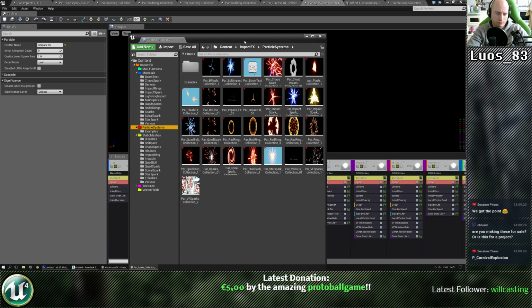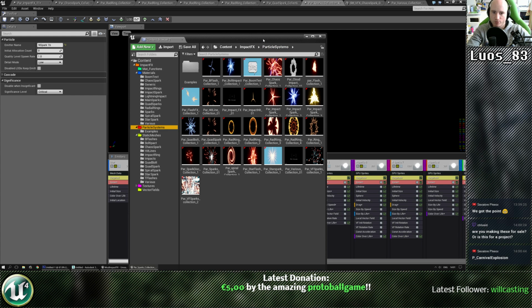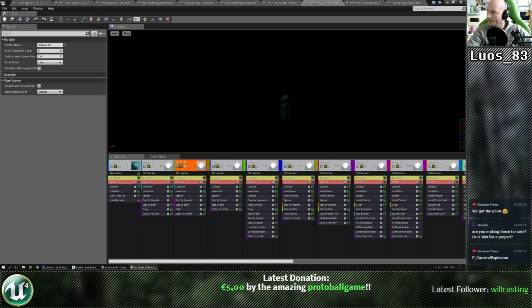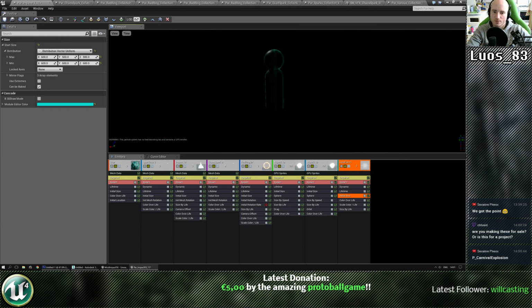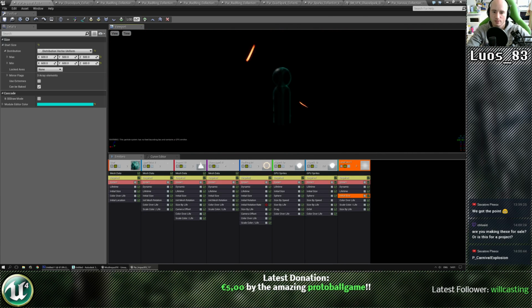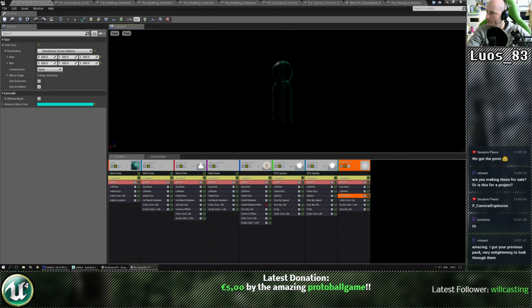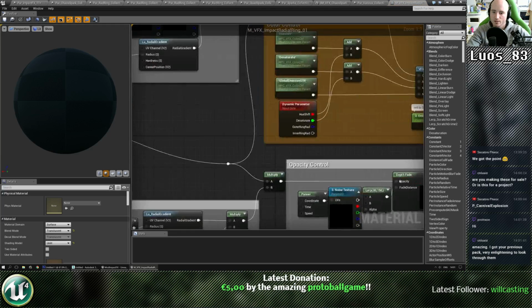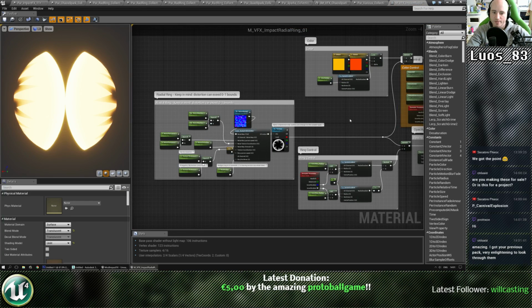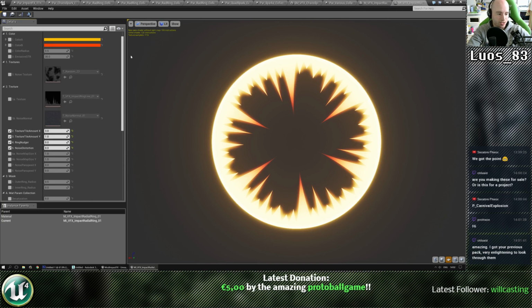And the intent is, besides about 2-3 dozen pre-made effects, that the user can just, like what I'm doing, combine each of these effects and make their own impact effects. So the intent is that people make these kind of effects themselves instead of me providing all of them. That way I think a package is worth much more, because you can really fine-tune all the effects to your own liking. All the materials are set up very cleanly. So let me just pick one of the rings or so for the materials. You can see I set it up very cleanly, so that's easy readable information for everything when needed. The material instances are also very clean set up, so people can easily change them.